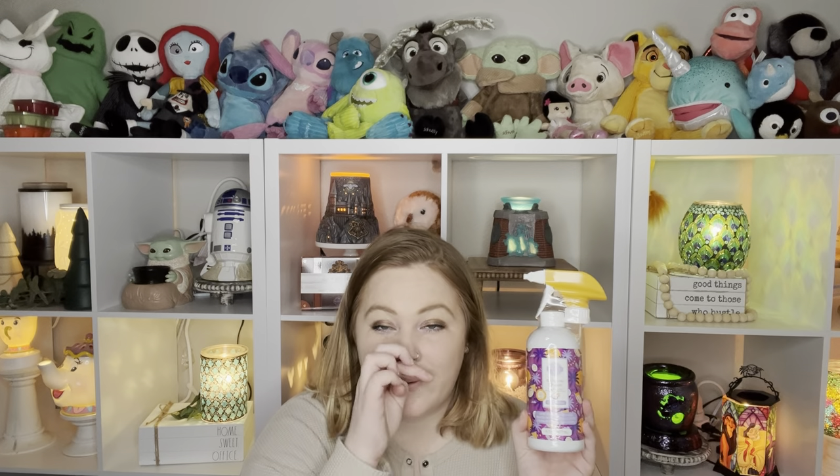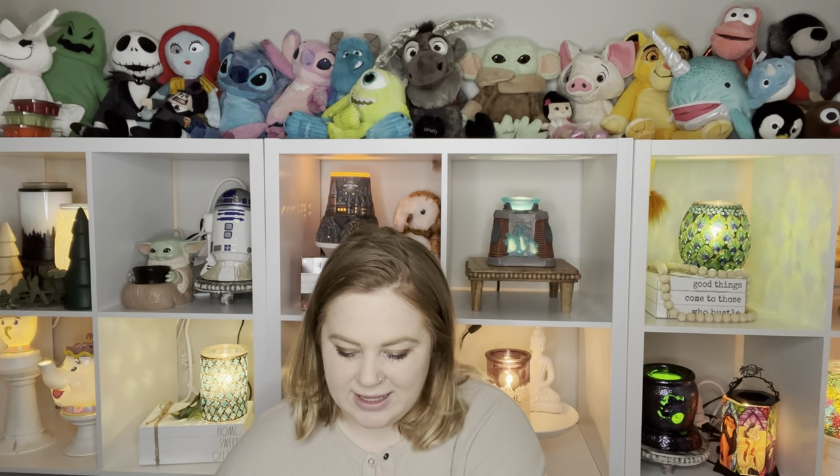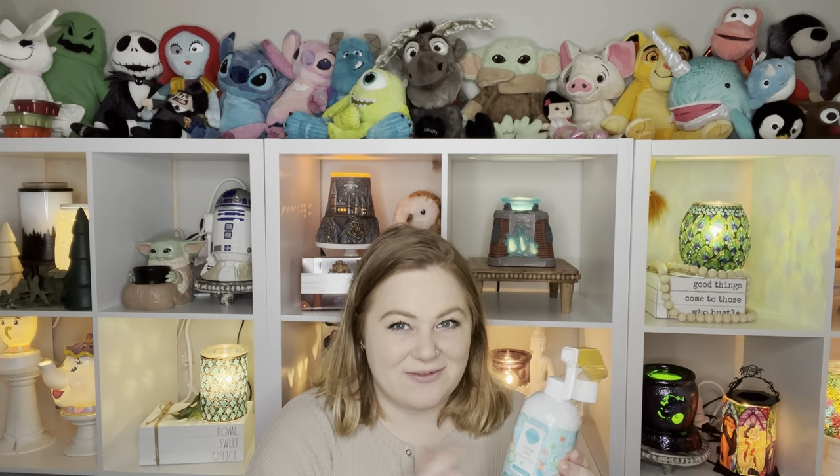There is a bathroom cleaner in Coastal Sunset, which is like the perfect scent for a bathroom cleaner, so I'm excited about that. And last but not least, what I'm most excited about is the counter clean in Make a Splash. I really like that scent. I'm going to be very cautious about how often I use this in cleaning because I really like it in the wax — sometimes if you use something in cleaning products and also in the wax, you can kind of get burnt out from it. But I'm glad that Make a Splash is what's in the counter clean in this box, because that's the one I would definitely like the most.